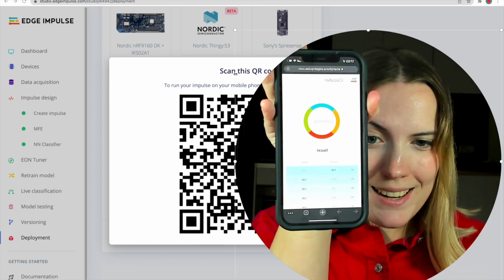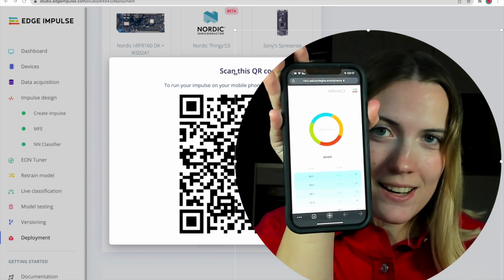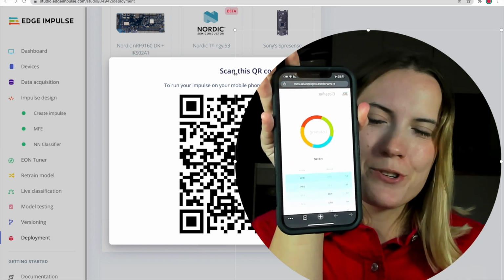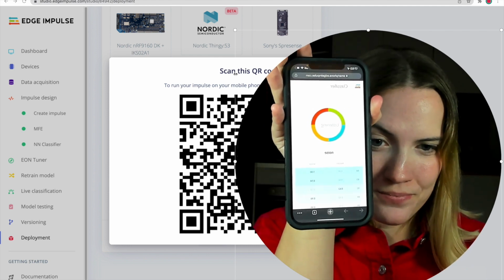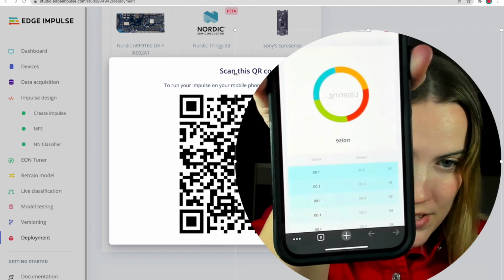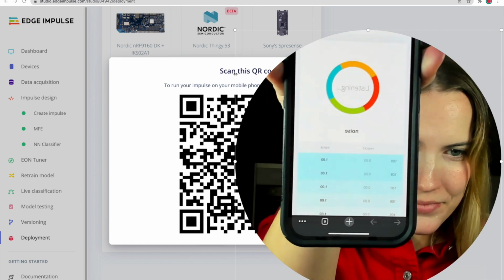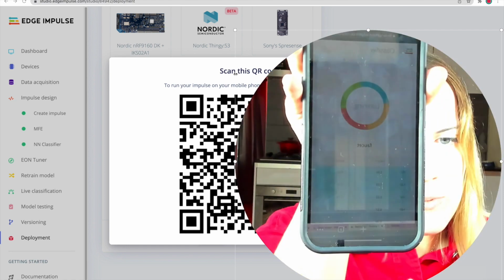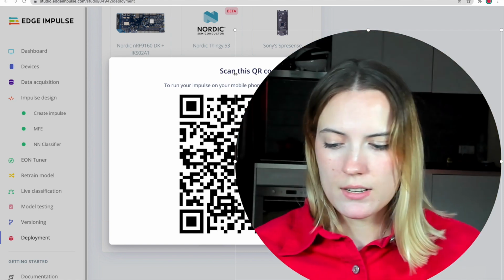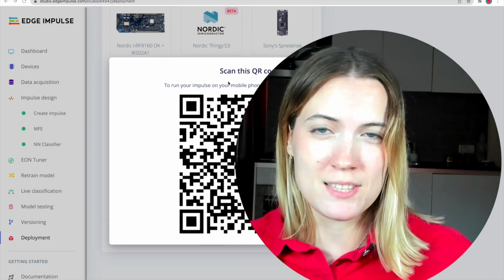You can see here that I'm doing live audio classification of faucet versus noise audio data on my mobile phone directly from the mobile phone deployment option from the Edge Impulse Studio. So there's faucet and noise being calculated here. Sometimes it also misclassifies, and this just means we need to upload more data to our training data set so our model becomes more accurate for the environment we'll be using this model for.